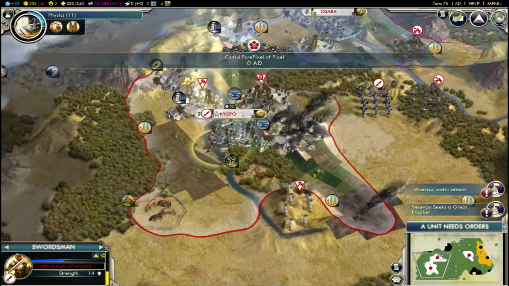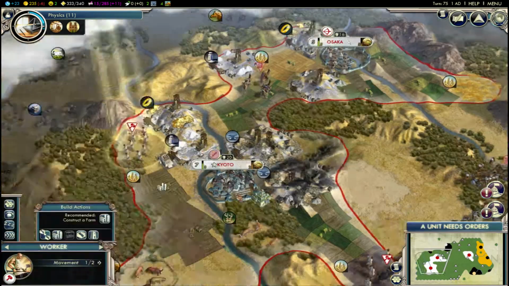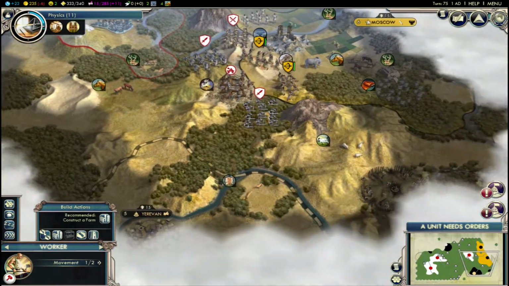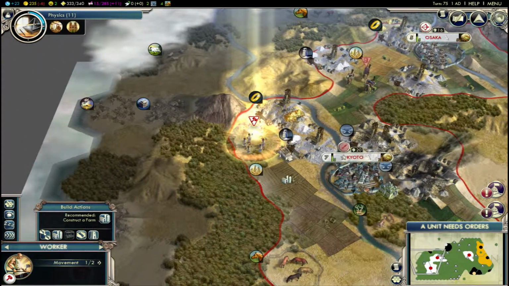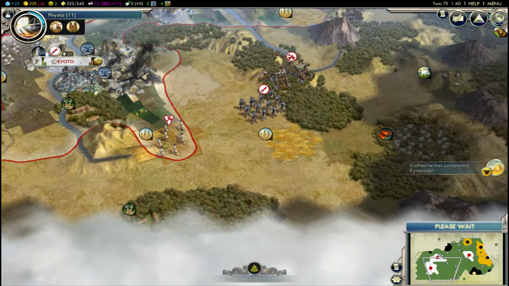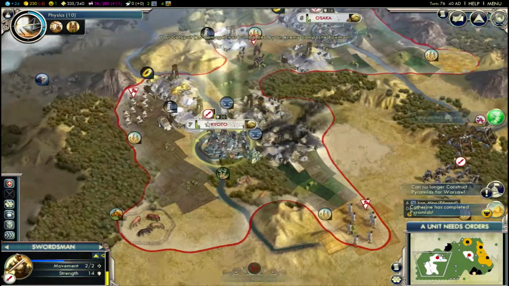And I shall remove these just in case of any attacks and defend. Warsaw is under attack, so it looks like Warsaw is attacked by barbarians. Okay, I thought Russia, oh, Russia are being a bit hostile this game, but no. Oh no, Russia completed the pyramids. I wonder, I didn't win.